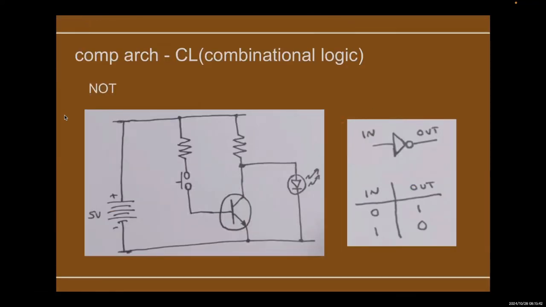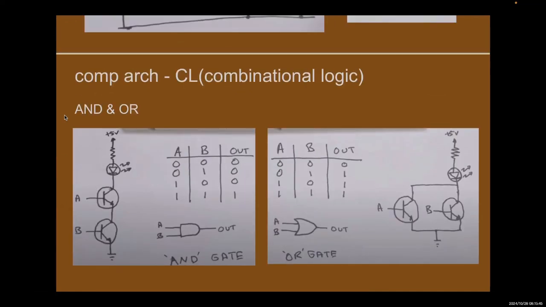And we build AND and OR gates from transistors. We just mentioned the AND gate from switches, and it's the same for transistors. It's the A and B here. The bulb is here, and only when both A and B are high, then they're connected, then the bulb is working, otherwise it's not. And this is the truth table, this is the gate notation. So inside the gate is this. Is that clear?